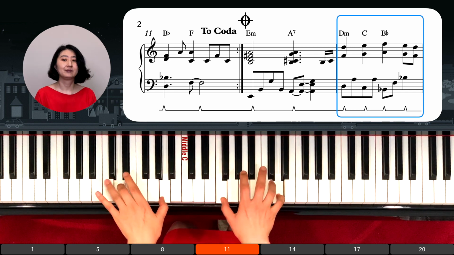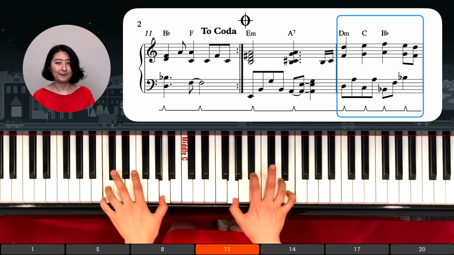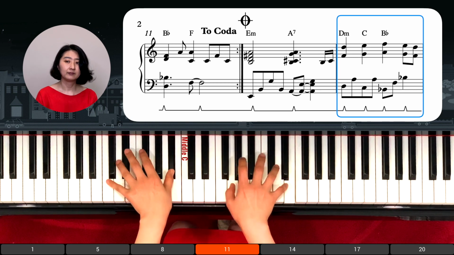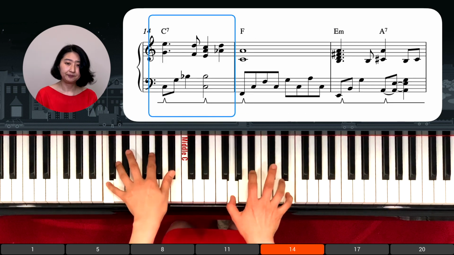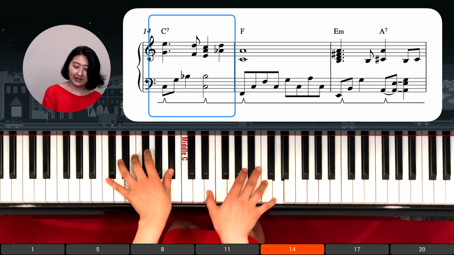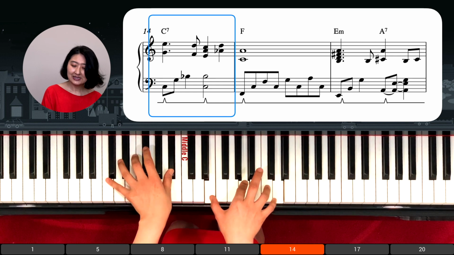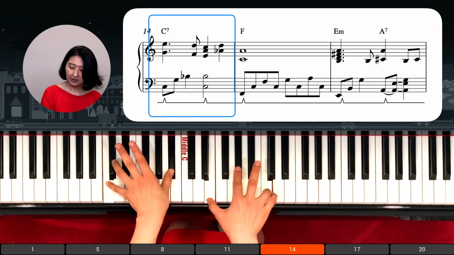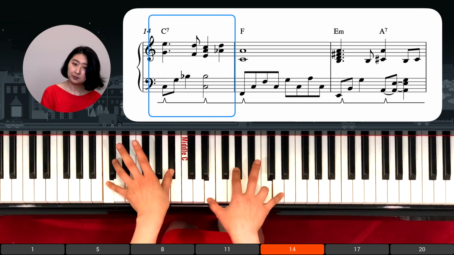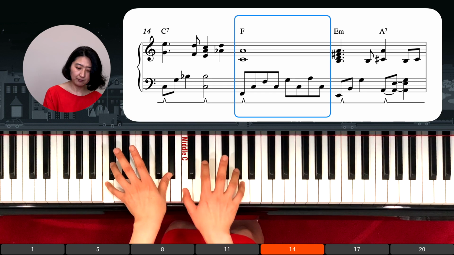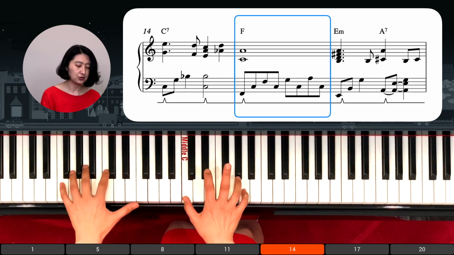So step up, and then another step up, right hand, and left hand B flat. Then stepping up again. Right hand again, E, A, C. Do you see it? And then finger number 2 will slide down to A flat, and finger number 5 will play a D like this. Got it? And then right hand comes to C and A, left hand goes to F.